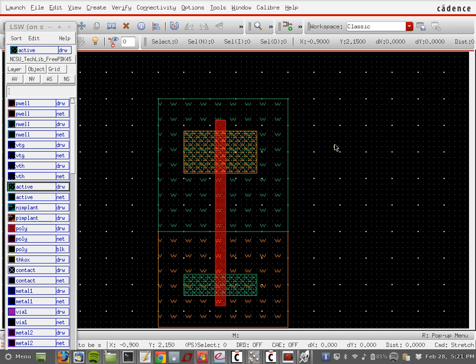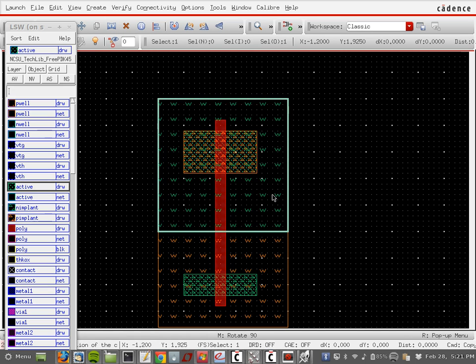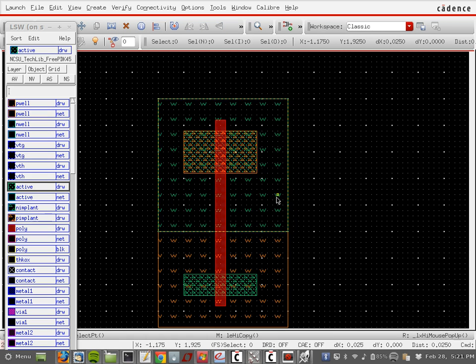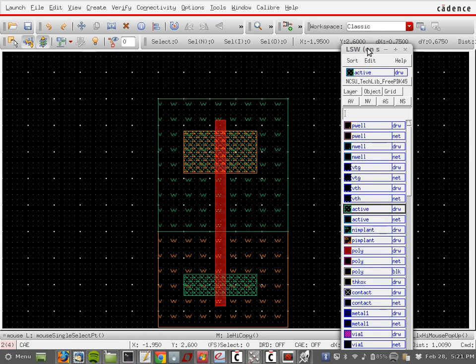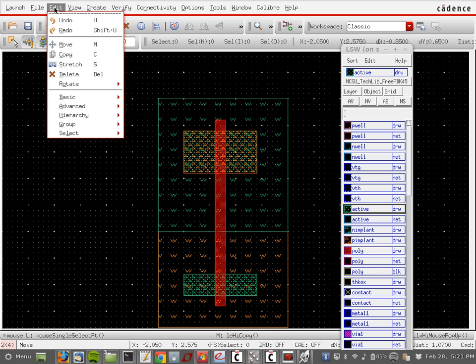So you can do a lot of things using the stretch command. It's really useful. Another command is the chop command. So say I want to chop this, I press C, and then I select this. Actually, no, C is copy.